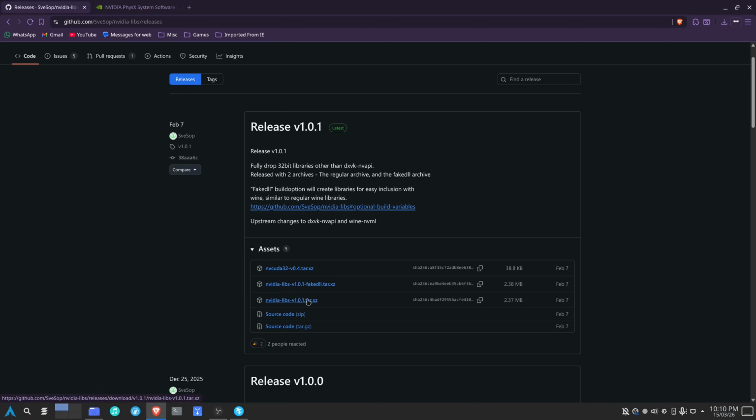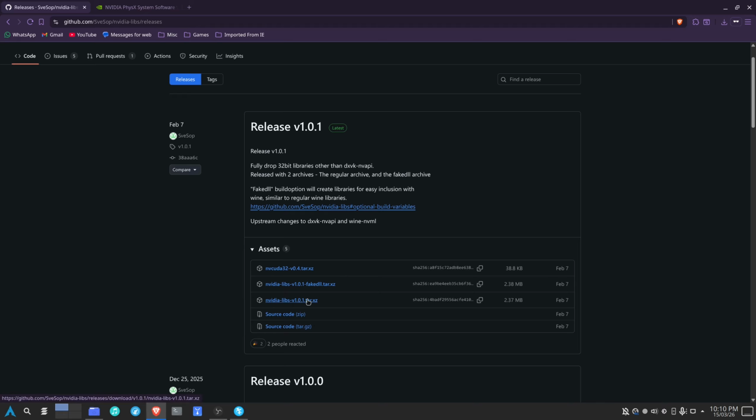And along with that, for Batman Arkham Asylum, you need NVIDIA Physics System Software version 9.13.0604. So basically, I have downloaded these two archives right here and this Physics System Software right here. Now, a very important thing to note is that you can reuse the existing prefixes for Batman Arkham Knight, Arkham Origins and Arkham City. However, for Batman Arkham Asylum, you need to create a clean prefix. Alright, with that said, let's get started.